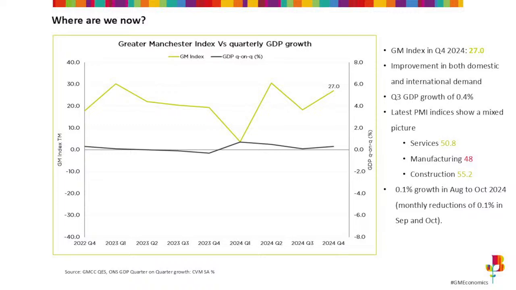In Q3, so that's July, August, September, the UK economy did grow, actually grew by 0.4%, so that's actually looking a lot better compared to what we are experiencing at the moment. And then the purchasing managers' indices, the Standard & Poor's indices, also show a very mixed picture for the different sectors. So that's the data for November, which they published in December earlier this month. So services is up slightly, so it's still positive. So the PMI indices, any number of 50 or above indicates growth, and it's only manufacturing that's actually looking weak at that point of time.